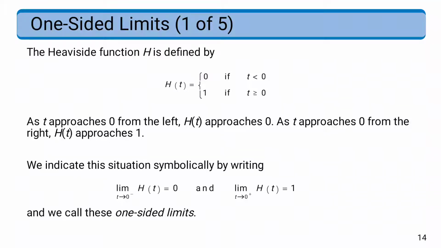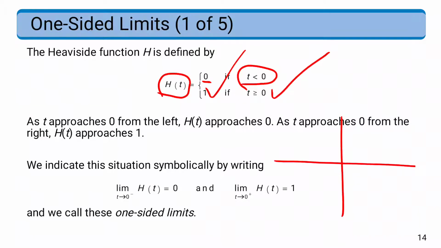Straight away we want to start with an example of a Heaviside function, which is defined to be 0 when t is less than 0, and also is defined to be 1 when t is greater or equal to 0. And you can graph this function easily because now you know piecewise functions from our algebra.